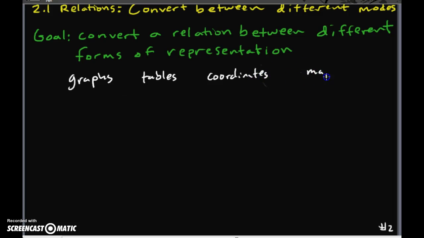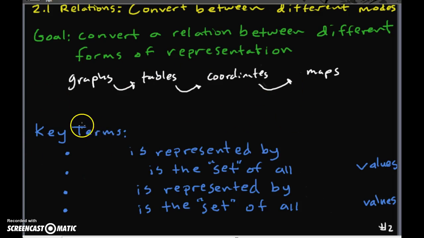and maps. You'll notice that I'm using different colors, and I encourage you to be creative with your notebook and using different colors and the way you write and how you represent things. So we're going to try to convert between these 4 forms. But before we do that, we're going to define a couple important things to know.